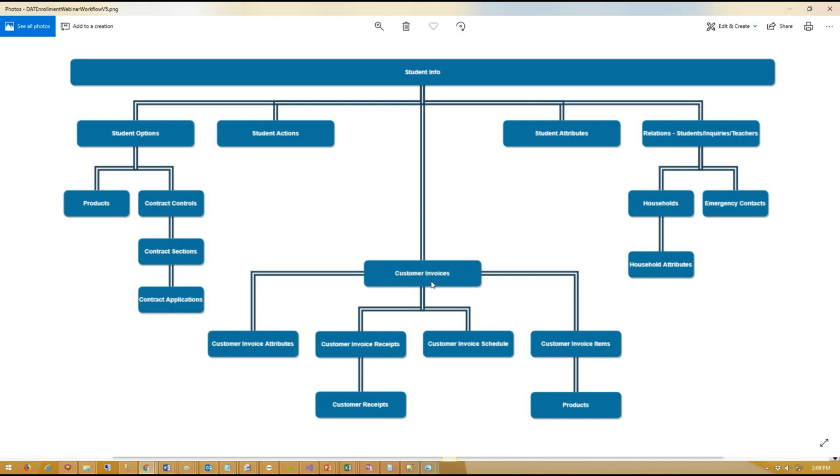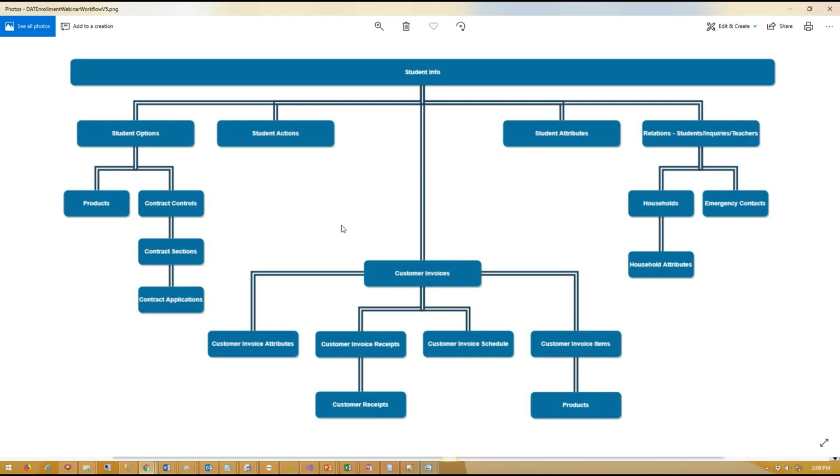Now let me move down here to customer invoices and when that would be used. Customer invoices would be used for contracts and not for forms. Whenever you have a contract, and in the contract you have fees set up like tuition fees and class fees and lunch fees and so forth, and you would like to create an invoice when the contract is submitted, that invoice will have all those fees.